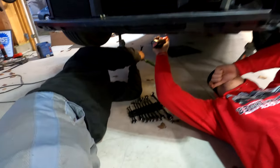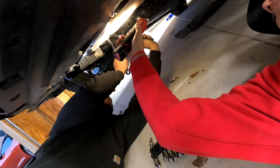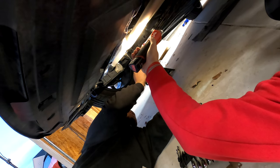You guys are just making some adjustments to the exhaust. We fixed the leak at the wastegate. Now we think we just got one on a flange back here. I think the bolts are maybe just a little bit loose.